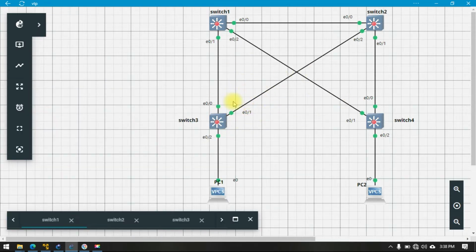So there will be no need to enable trunk interfaces on these switches because dynamic desirable will auto negotiate trunk interfaces with these neighboring switches. And all that we have to do is enable the encapsulation on the interfaces on these switches, with the exception of switch 1, which will be configured separately.